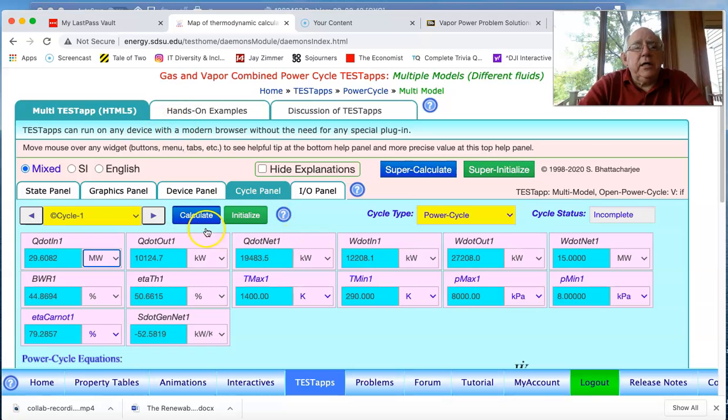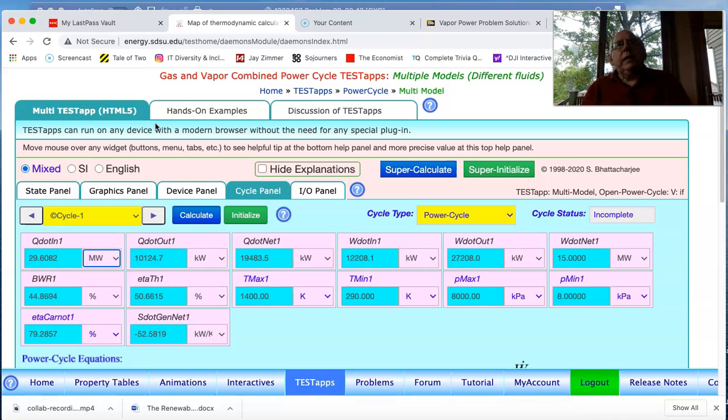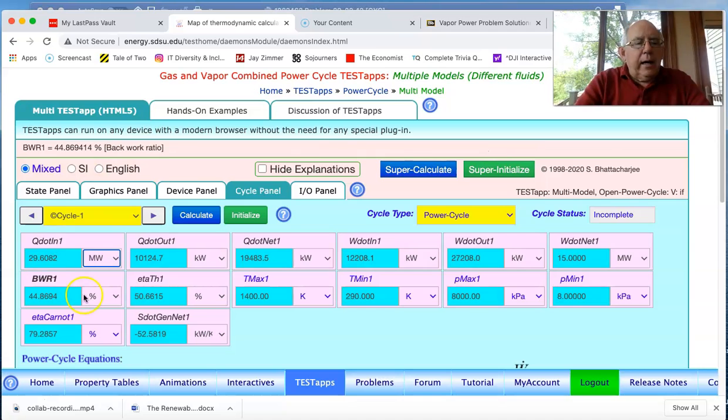It also showed us how in a combined cycle, we could have some states that are associated with air acting as an ideal gas, and some states that are associated with water as a phase change fluid, how we can tie the two together with closed heat exchangers, how the problem automatically keeps track of all of the work out and all of the work in, whether it's a compressor or a pump, and it determines the thermal efficiency of the combined cycle. So with that, I'm going to turn off the recorder.